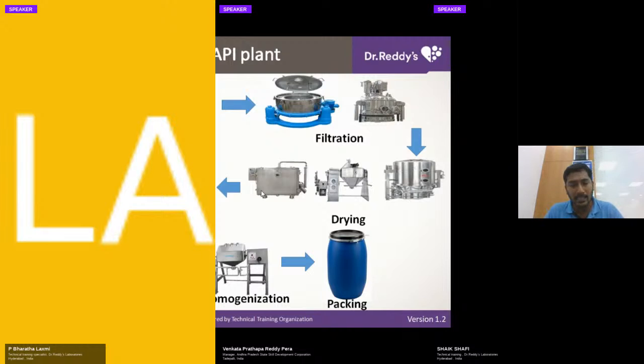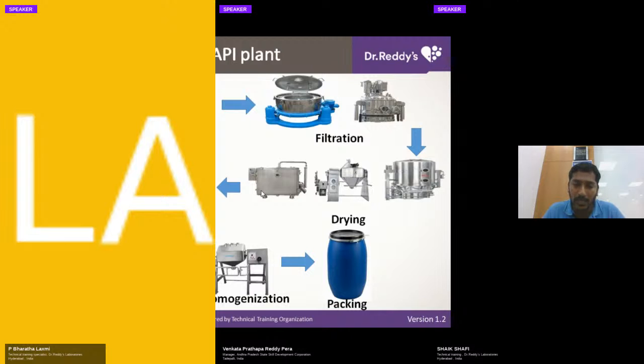Okay, so first reactions we will do in the reactor, followed by filtration. How we do filtration is like filtering a tea mixture. In our product in a solvent, we need to separate the solvent and our product, so for that we do the filtration process. In that filtration process we separate our product from the mother liquor. So we get the product here, and the mother liquor is ML. Then this material is further dried.